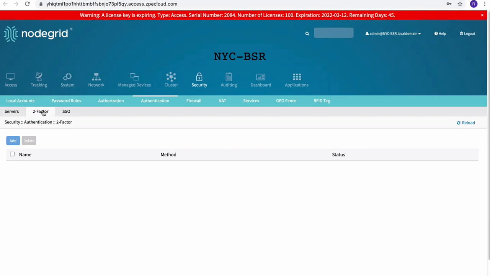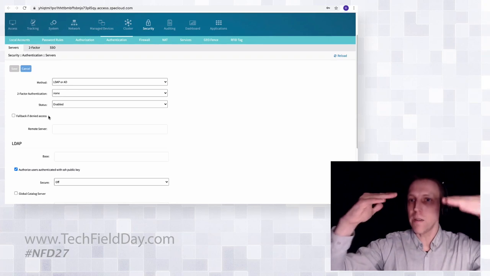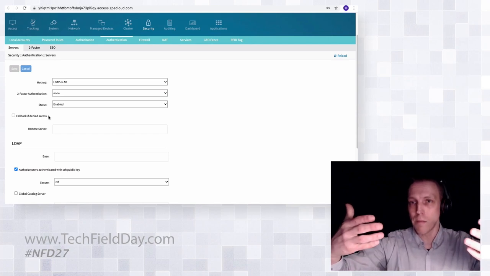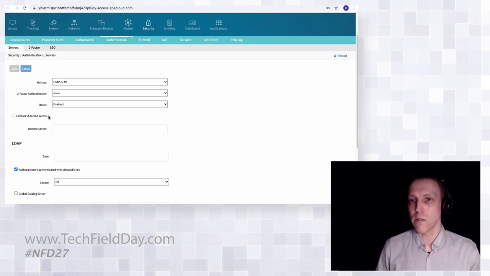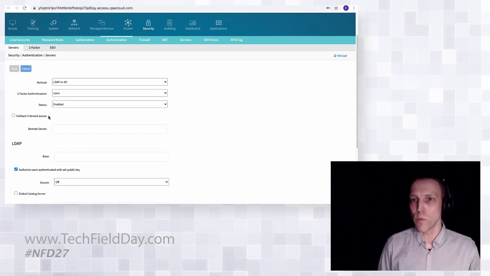Do you have fallback if, say, SSO isn't working? Yes. So any of these authentication providers, let me show you briefly again the interface as well. There's one option here called fallback if denied access. That means we have a waterfall mechanism. The very first one takes precedence, and if that option is set and that server isn't available or the user doesn't exist in that method, then it will fall down to the next one, down to the local one, which is in the very last instance. And there's no limit to how many authentication providers you can have. You can have 5, 6, 7 different authentication providers if you wanted to.